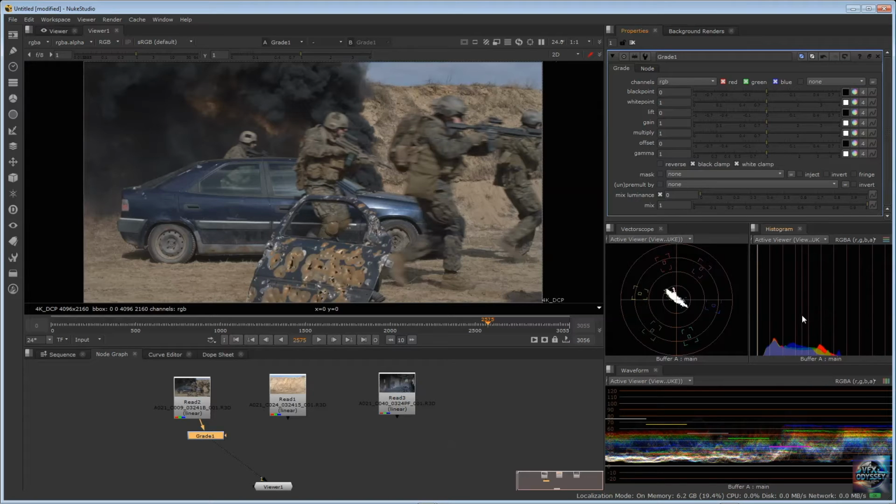Let's do that. But I would like to explain using 2 of them, the histogram and the waveform, which basically show you similar things for the purposes that I want to show you. This is 0 and this is 1. The values are distributed between 0 and 1. There is a lot of black, so this is the 0 here, and these are the values in between.